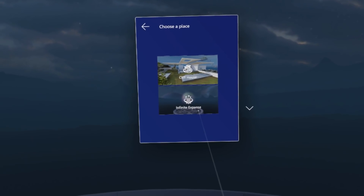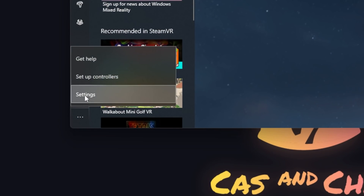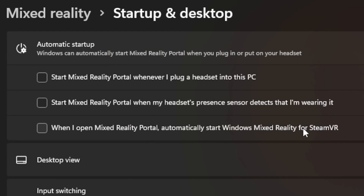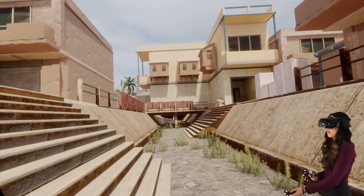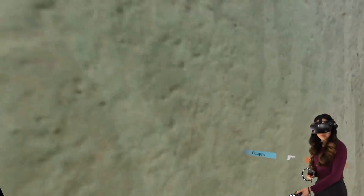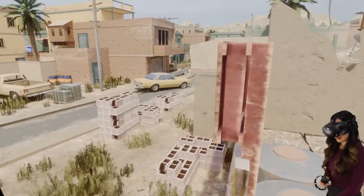This is just not great as most people use SteamVR as it has the most VR content. So thankfully, HP and Microsoft listened and included a new environment built for performance for the Mixed Reality Portal. You can find it in the Pins panel within the Places menu. There are also a couple of new settings — click the three dots at the bottom left, then settings. One allows you to skip the Windows software entirely and start SteamVR straightaway. You can also set whether you want the Mixed Reality Portal to start up at all. I used to have occasional crashes, but after turning the WMR software off — and motion smoothing as well, just a little tip — I haven't experienced a crash yet.